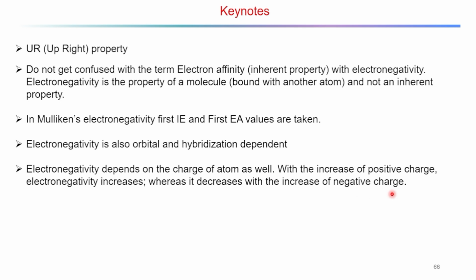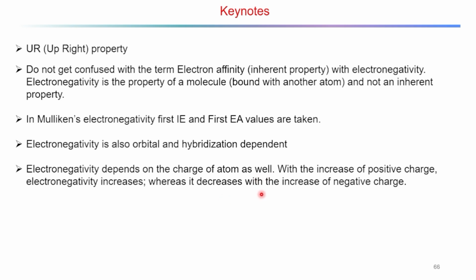This happens because if you increase the positive charge, the atom becomes more and more positive. That means the atom has fewer electrons and relatively more protons. When it has more protons, the electrostatic attraction will be more. The size of the atom will become less. Now when the size of the atom is less, the nucleus becomes more powerful and will draw the bonding electrons towards itself. So it will try to pull the bonding electrons more and more. That's why the electronegativity increases when we increase the positive charge.